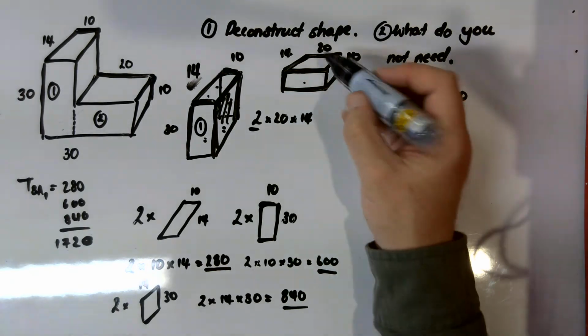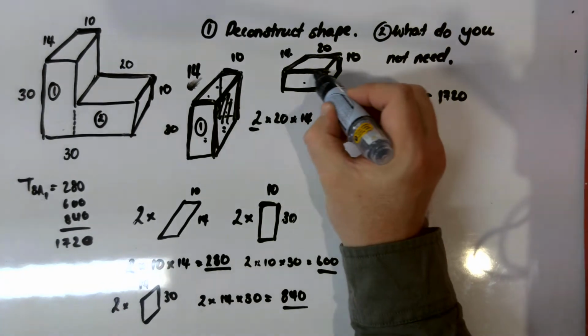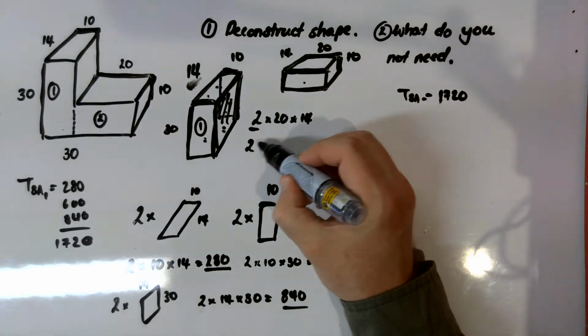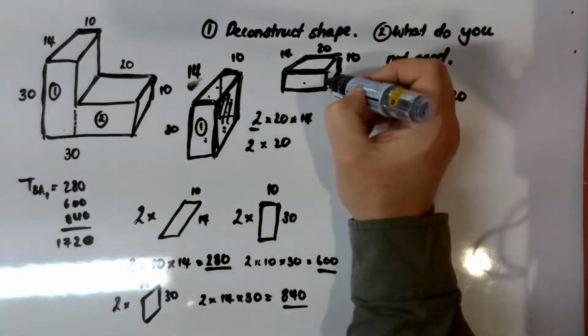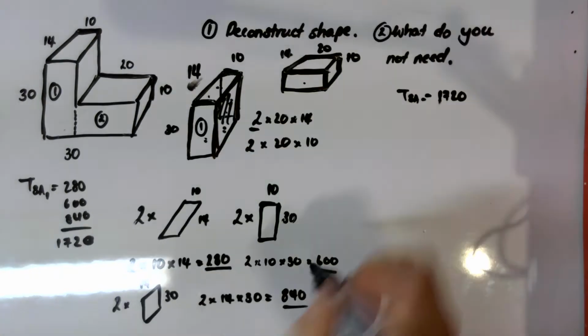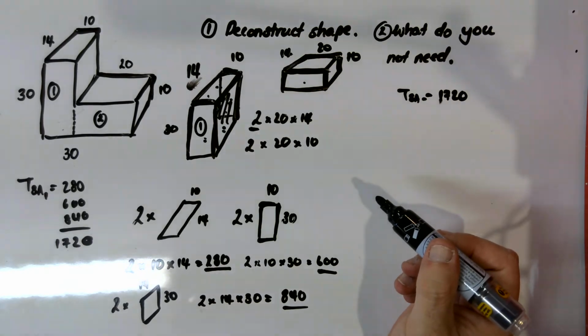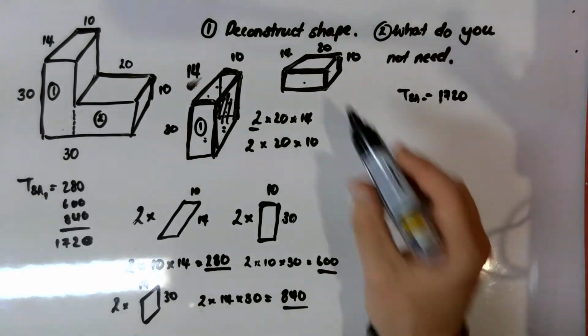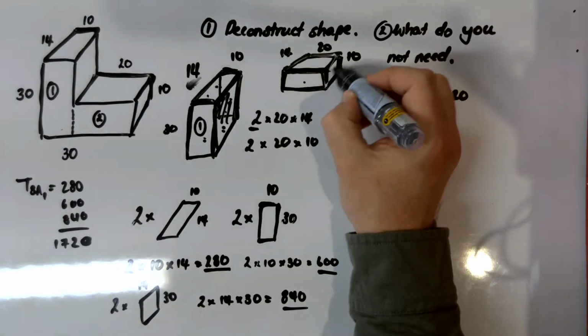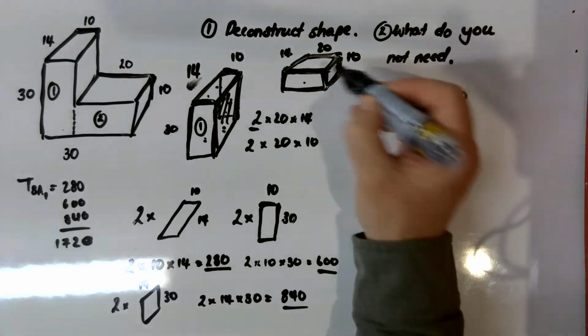Okay. When we look at the front rectangle, how long is it that way? 20 again. Yep, same as that. So 2 times 20. And of course, it's only 10 down this way. So the last thing I've got to put in there is the 10. Now then, so what have I done? Well, I've done this front. I've done the top and the bottom. So it's just this little fella here on the sides that I've got to do.